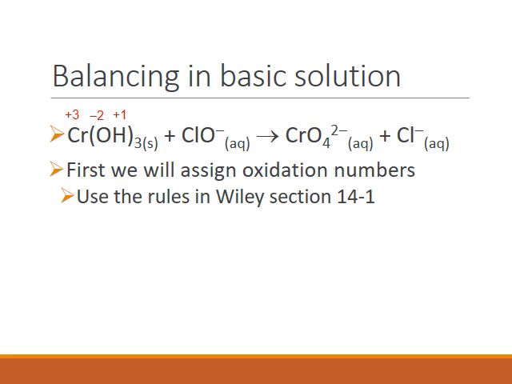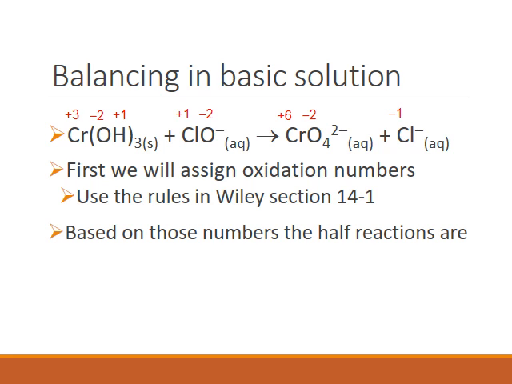In the next reactant, oxygen has a -2. Our overall charge in this hypochlorite ion is -1. So chlorine in this case has a +1 oxidation number. I know we said in the rules that halogens usually have a -1, but there are exceptions, and this is one of those. Going on to the chromate, oxygen has -2. There's 4 of those. The overall ion has a -2 charge, so in this case, chromium has a +6 oxidation number. Finally, the chloride is easy. -1 charge, -1 oxidation number.